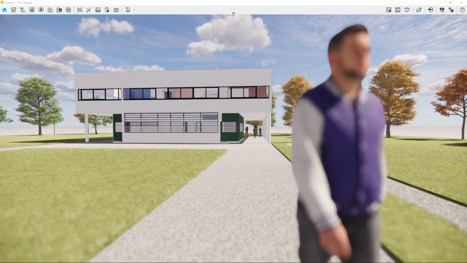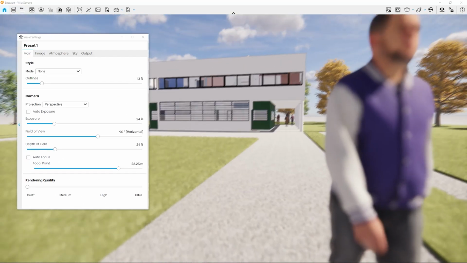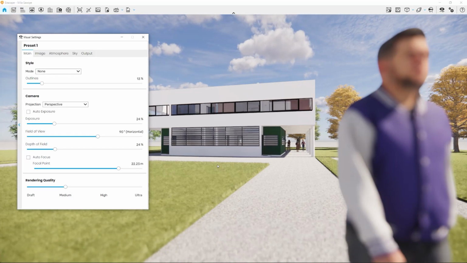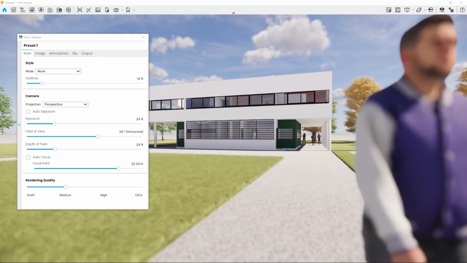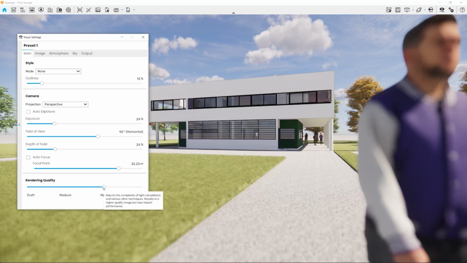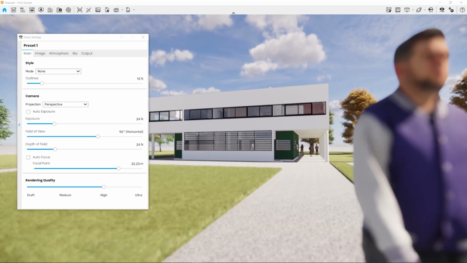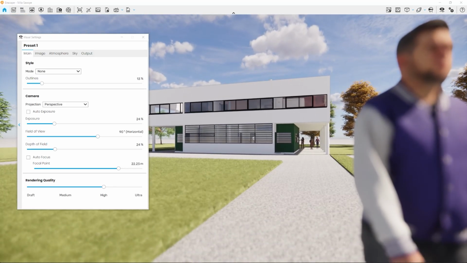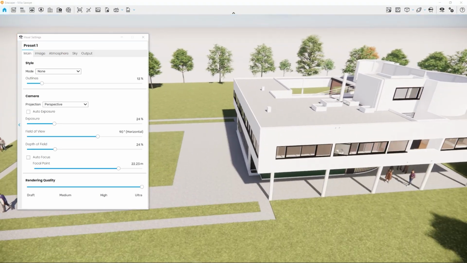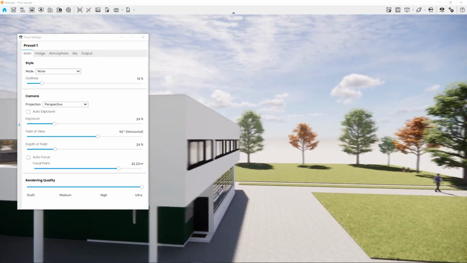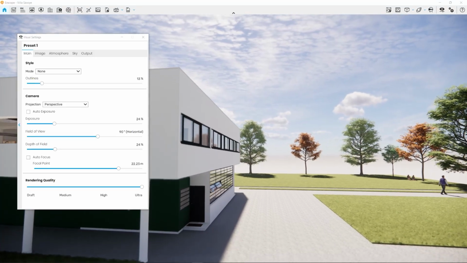This is the draft quality, medium, and high. I have quite high standards for my machine though. It's pretty slick. I can show you what ultra performance looks like. Check this out. Cool, right?